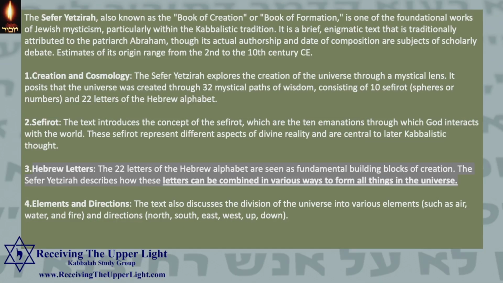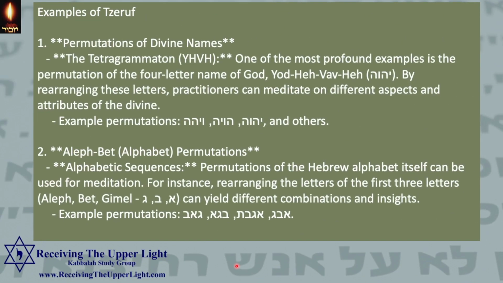And then you're going to see other Kabbalists as well in the past. You know, they have these commentaries on the Sefer Yetzirah in which they go into this Tzeruf, they go into these things, even to the point of creating a golem, which is an artificial human being, kind of like a robot, but made of organic matter, right? Now, Tzeruf, right? In order to understand Tzeruf, we need to see examples. So we're going to see a few examples.